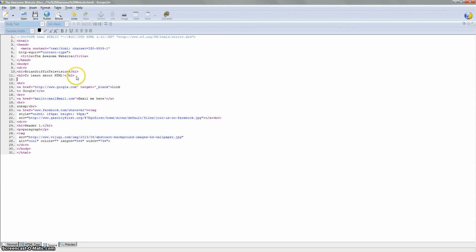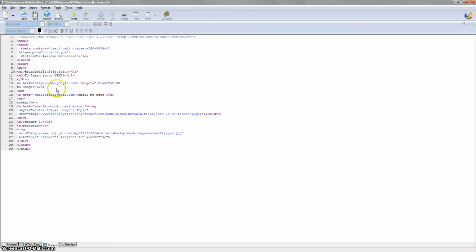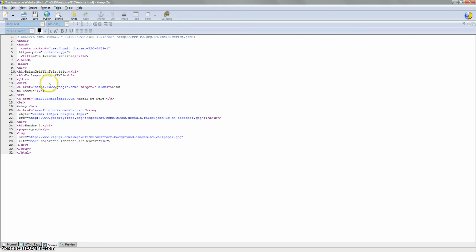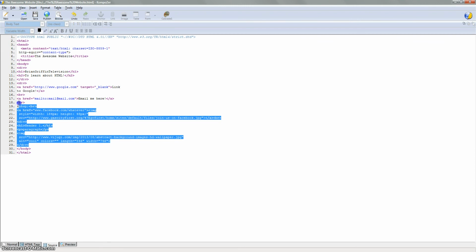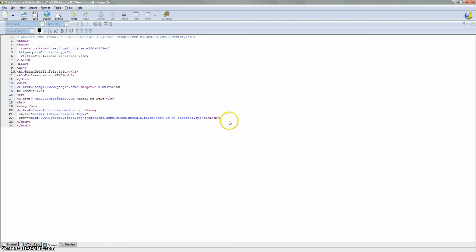And I'm going to end the div here. I'm going to take out this line break. Now, here's the main section part, so I'm going to create another div. Okay? And I'm going to take this whole div out, and then I'm going to close the div. First, take this line break out.